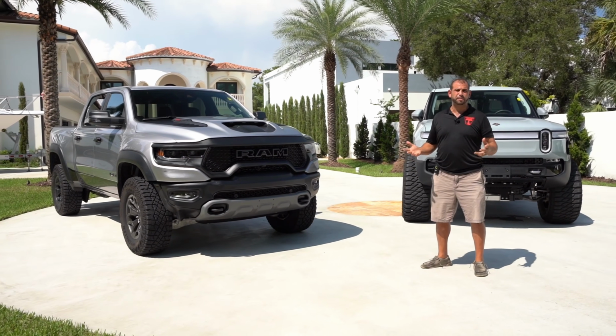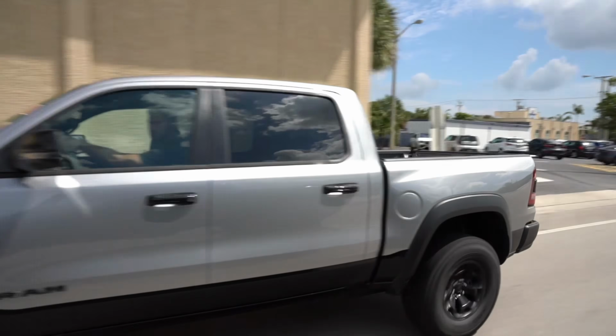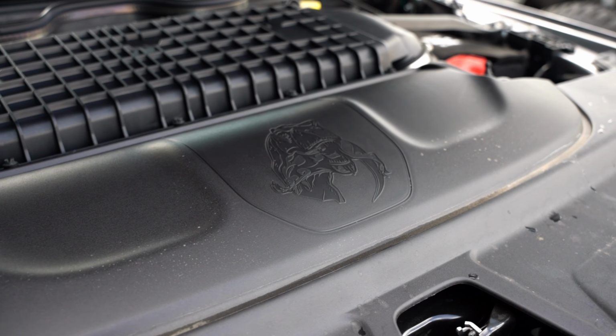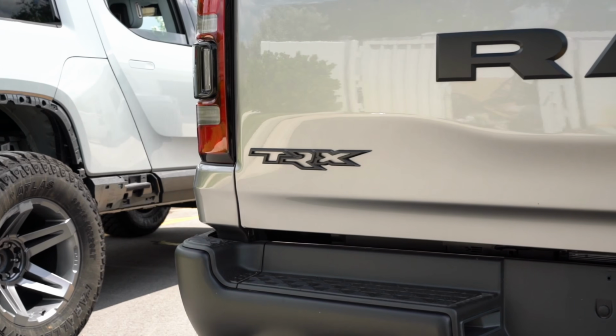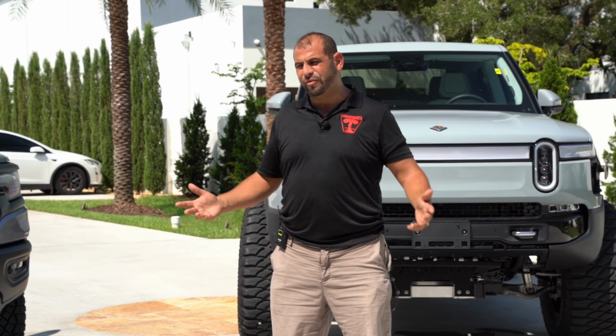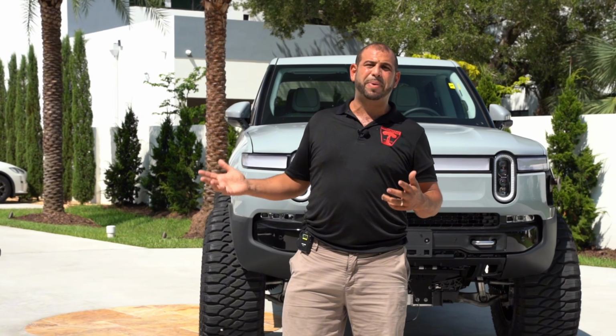The reason for it is it's a monster, right? I've got Dana 60 axles in there, I've got lockers all the way around, I've got 702 horsepower right out of the box. All I gotta do is add my magic to it, a little faster, bigger, better, right? But as we all know, the Hellcat's getting phased out because of the EPA, because of California, and all the other nonsense. You're not gonna be able to buy the Hellcat anymore. You're not gonna be able to buy the TRX loaded with this engine anymore.